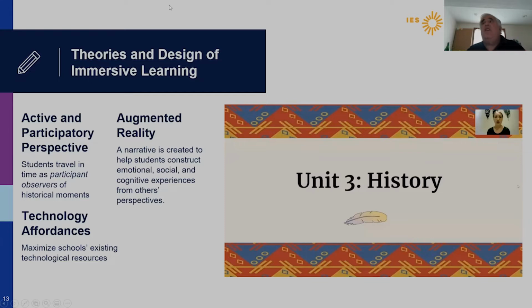And we were looking for what to call this, and actually it was Tzu Young who came up with the idea of immersive learning. At first we were going, no, because too many people are going to think it's virtual reality. But then it really is kind of augmented reality, and it really is more immersive than a lot of the educational virtual reality stuff that is done.